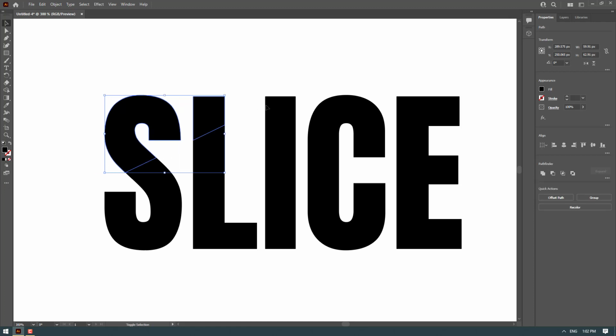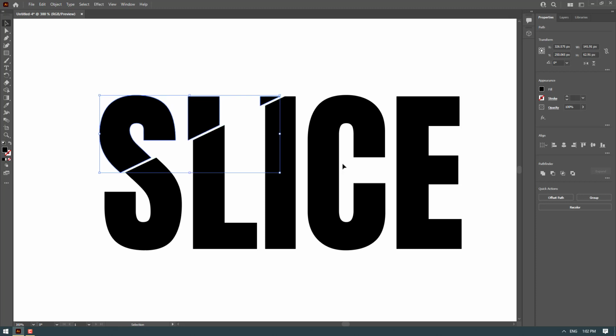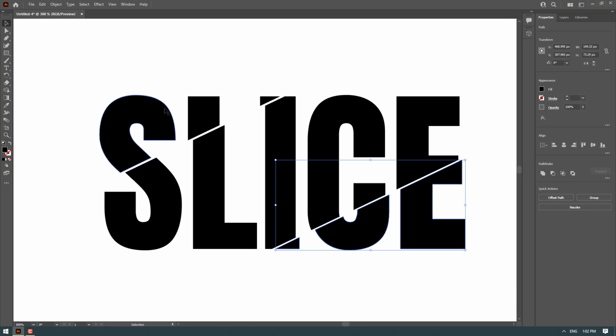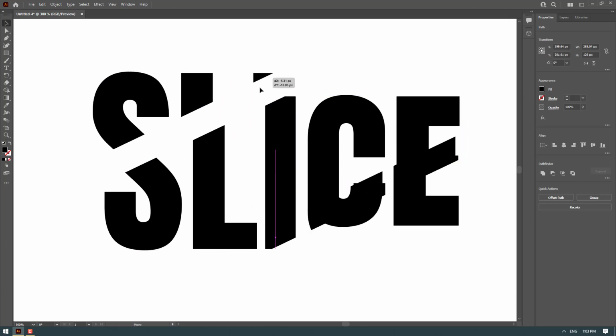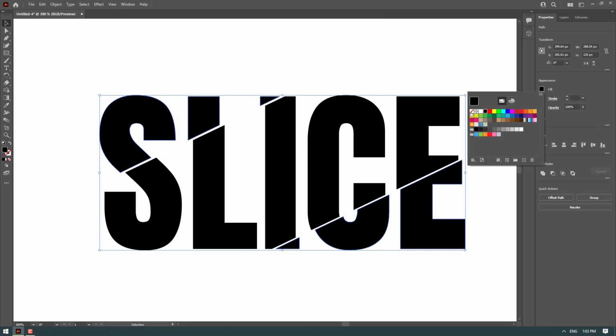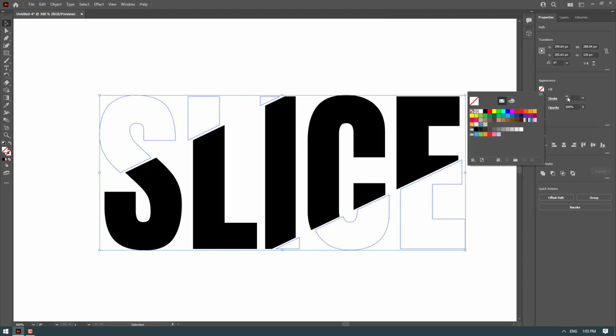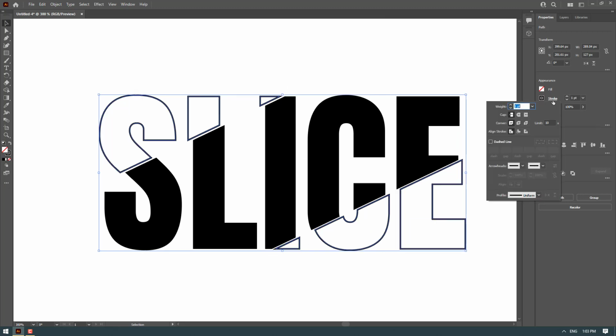I'm going to select all three parts and use the left arrow key on the keyboard and move it 1, 2, 3, 4, 5 times. And similarly I'm going to select these parts and move them to the right side 1, 2, 3. Now to add some extra effect I'm going to select all 6 parts and disable their fill, and for stroke I'm going to put the value of 1, and for stroke settings I'm going to use round cap, round corner, and align stroke to center is fine.